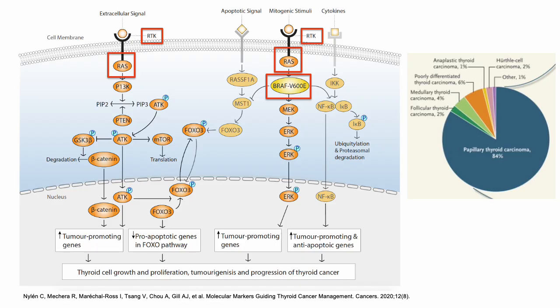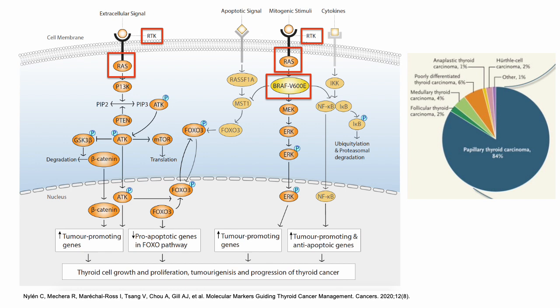So before we get into the cases in more detail, I'd just like to touch on the molecular biology of thyroid cancer. Nearly all thyroid cancers are driven by mutations in a small number of genes. The most common gene for follicular-derived thyroid cancers would be BRAF V600 mutations, followed by RAS mutations. And RAS mutations are also common in medullary thyroid cancer.